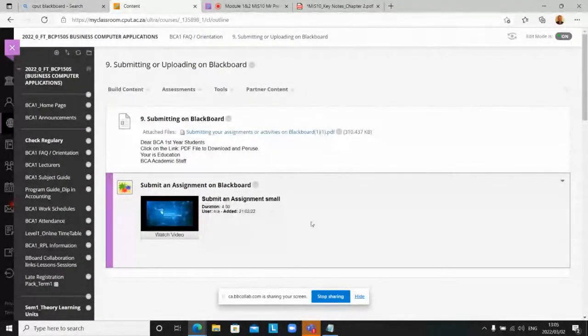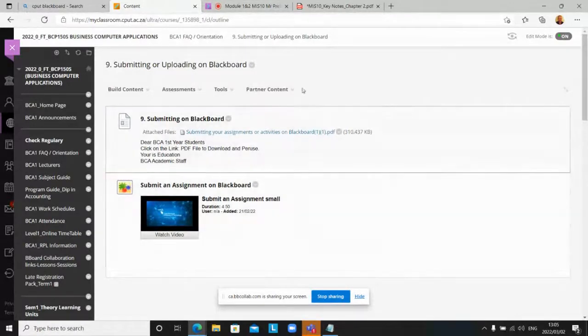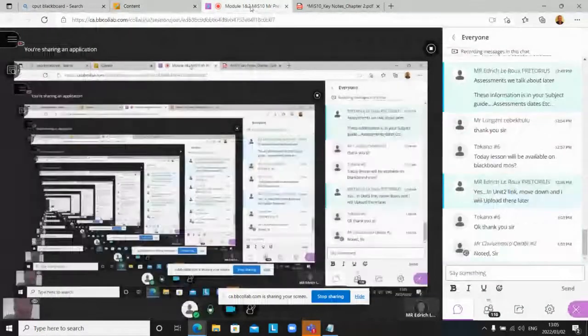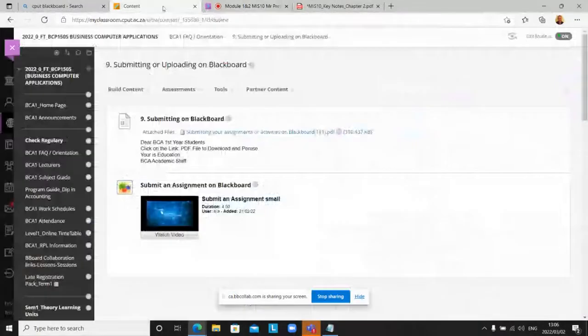What Mr. Smuts just did is basically inside here. So the steps on how to download your exam, you do the exam, you save your exam, you rename the Word document, we will do a demo, and that's where you upload. There is a video there already of how to do it. So watch that video by number 9, students. Thank you, sir. Okay, that's a point of contention each year, that one.